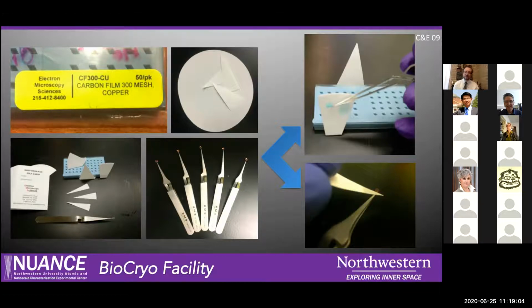Yeah, sure. So, just as a brief note in the upper left-hand corner of this slide, if anybody's looking for good grids to use for negative staining, I really like these 300 mesh carbon films. You can get them through EMS, and the order number is right there. They have nice small holes, so you're less likely to break the carbon.